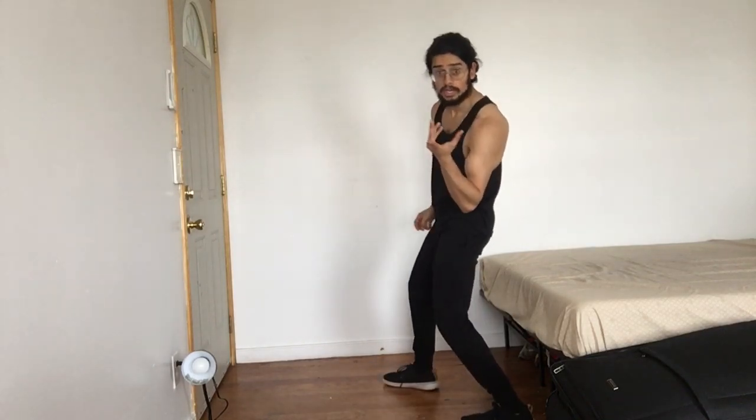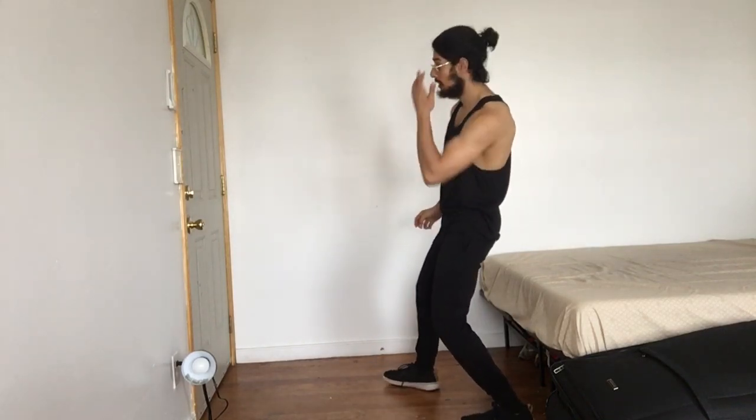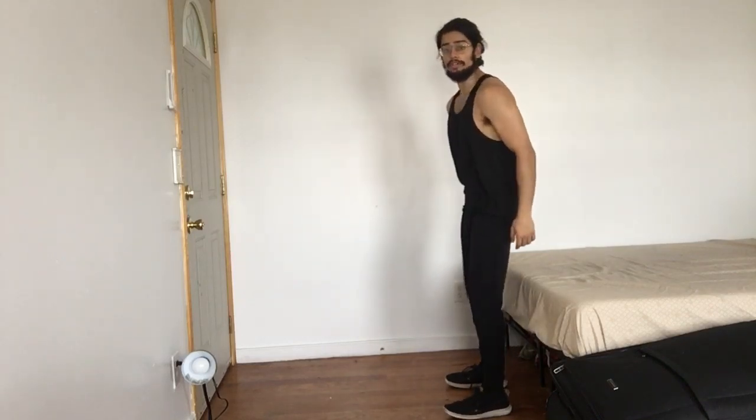Now, we are going to thrust. So this is an ideal exercise for your booty, gluteus. So right here, we're gonna come here and then get an elevated surface, whatever that is, a chair, a couch, your bed, anything. We're gonna come here. I'll even show you how to do it on the floor.